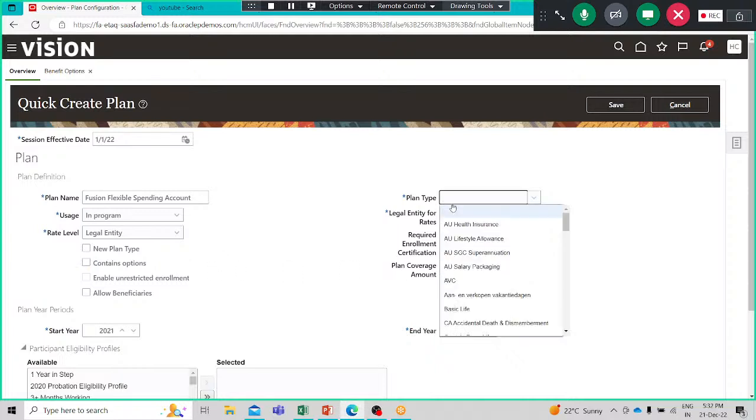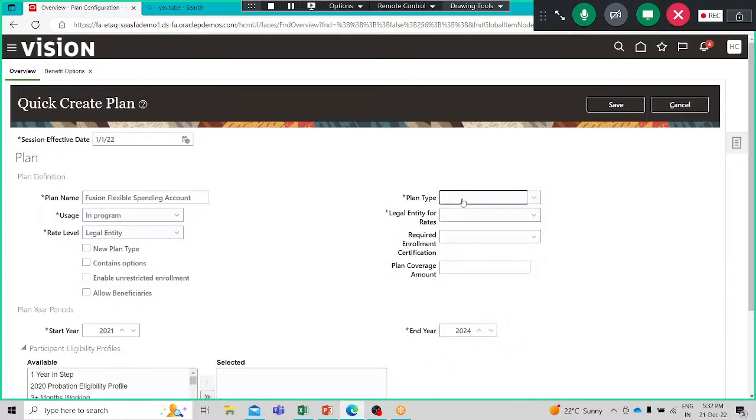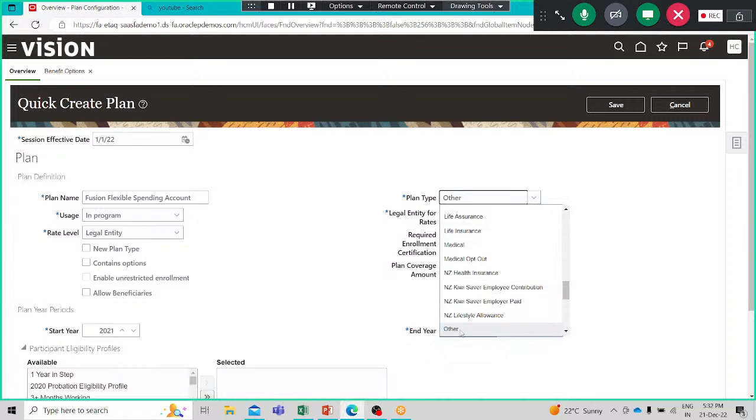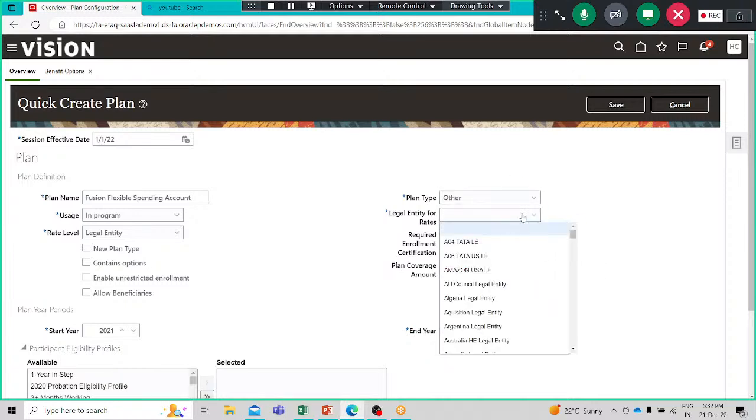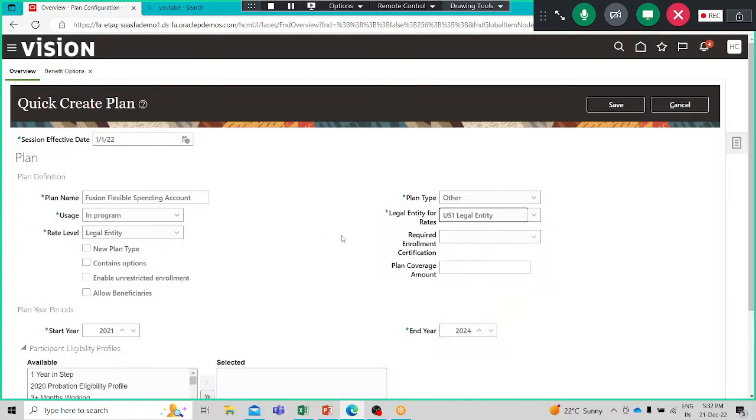And here under the plan type I'm going to select other. And I'm going to define the plan year period. It's also for the 5-year plan.